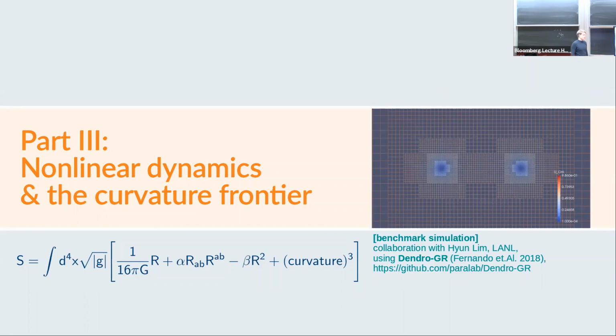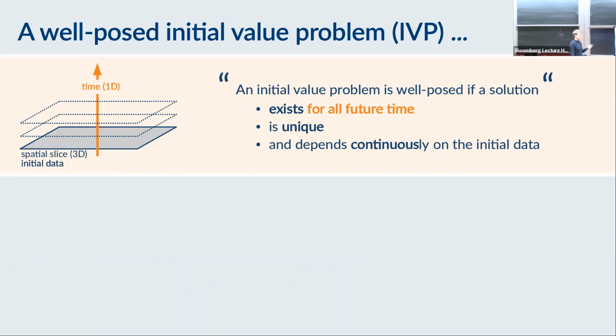In the end, where we want to go is really binary systems. This is a benchmark test that we're currently running. We are now on the way to do 3+1 simulations. For that, we need a well-posed initial value problem. Even if you don't care about the fundamental thing of having well-posed evolution for all time, a globally well-posed initial value problem, you need to worry about this if you want to perform numerical simulations. Because if you don't, then as you increase your resolution size, your simulation time goes down.